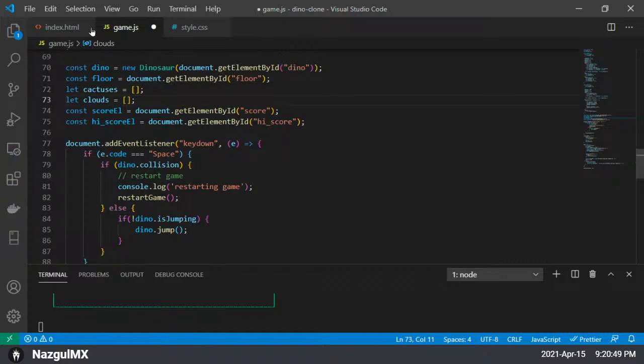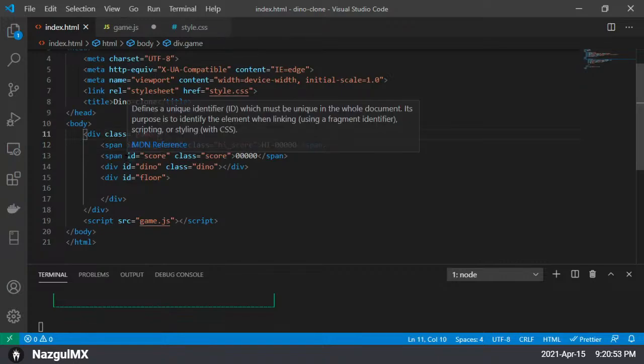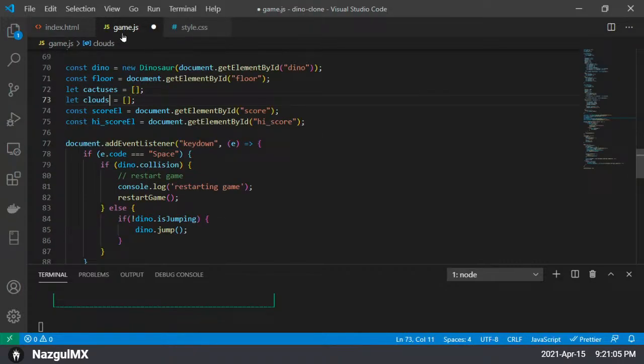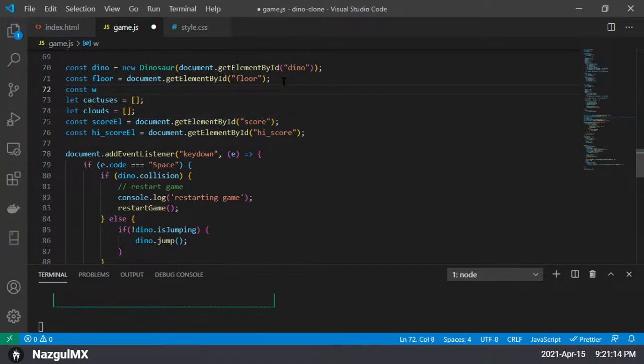Then I will make use of the main container, clouds, const wrapper equals document.getElementById game.